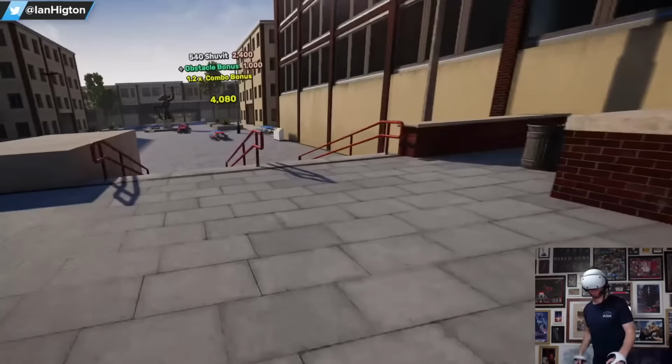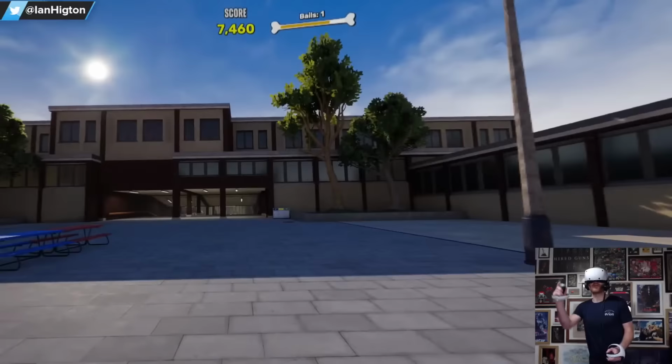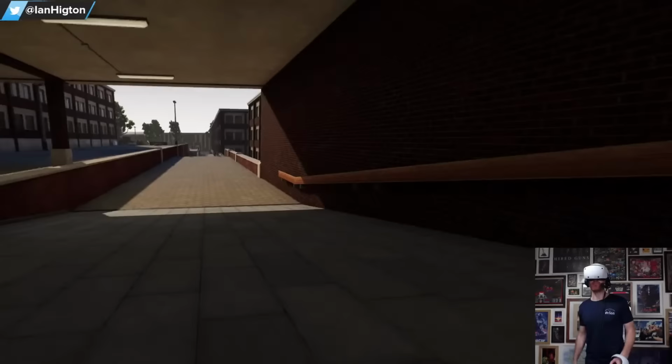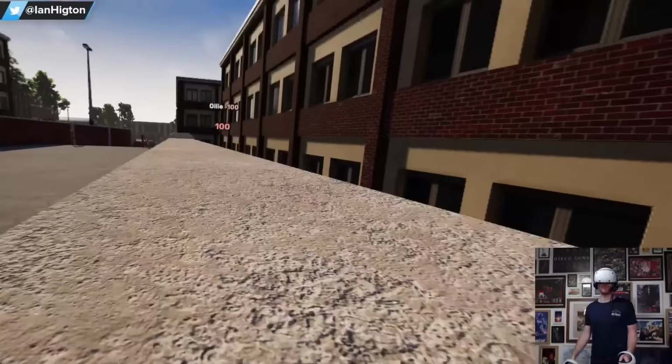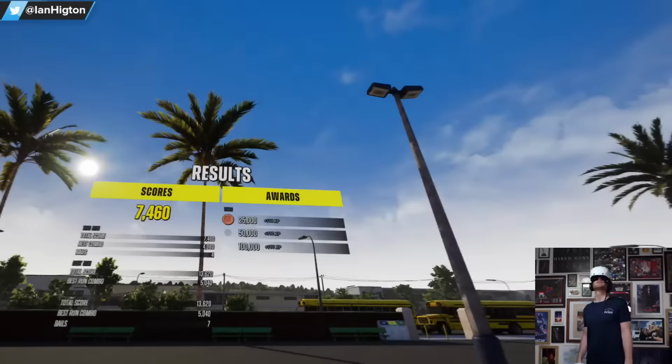There you go, got a grind. And another one. Needed to ollie off that one or something. Big jump. Oh, didn't catch it in time. All right, what about up here for a grind? Nope. I get a couple of good tricks in and then it just turns to shit. 7,000. Oh, dear God.